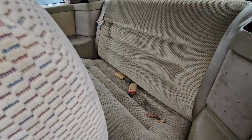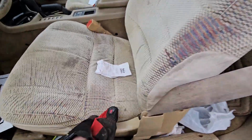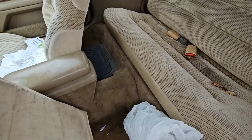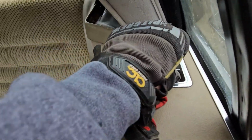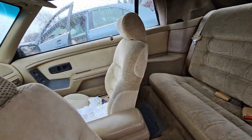Back seat looks pretty a-okay. Not bad. I'm looking here, do you just pull that and that pulls? Yep. That lever right there will fold the seat forward. It's got these really interesting floor mats in it. I don't know that that's factory. That one definitely ain't. That's a Goodyear one. Are these ashtrays, or what are these? Are they the clips for the sunroof, or not sunroof, but the convertible top or something? Headliner's present.